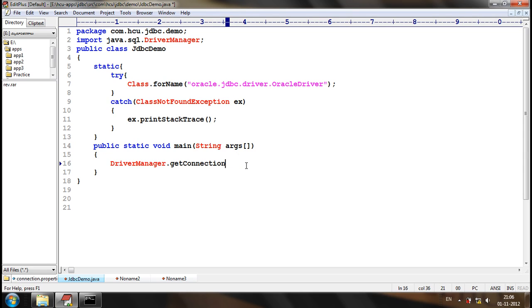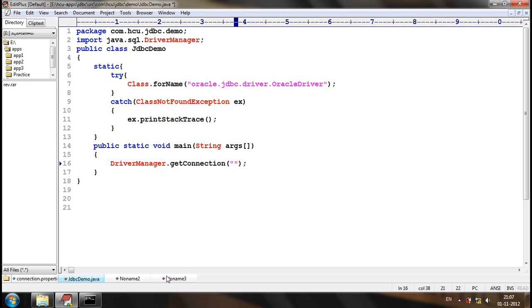And whenever we execute DriverManager.getConnection, we should provide three things. The first thing is the URL to connect to the database.